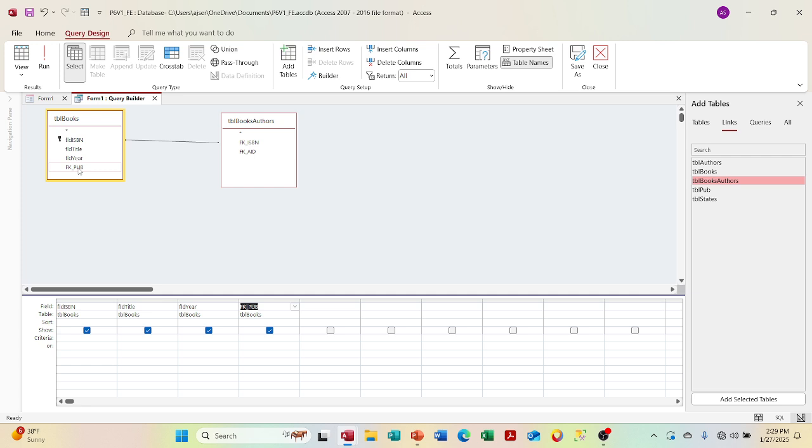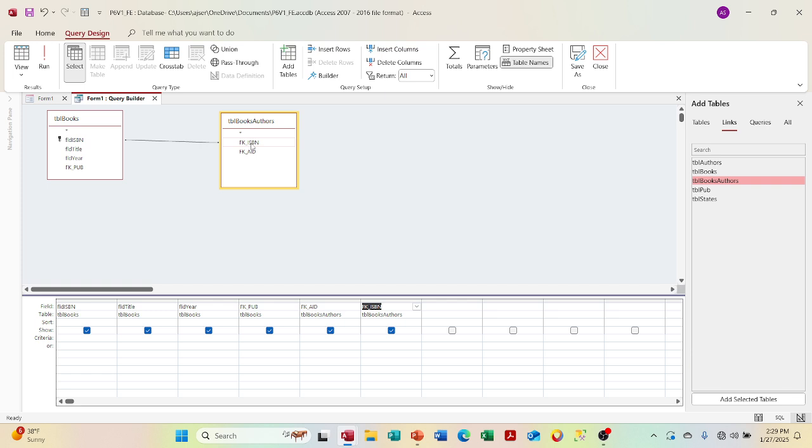On the other side to it, for the sake of the subform I'm going to need for authors, I'm going to need the author's ID to connect with that subform in table books authors. And then, let me think here. So the foreign key is not an issue because I can populate that.